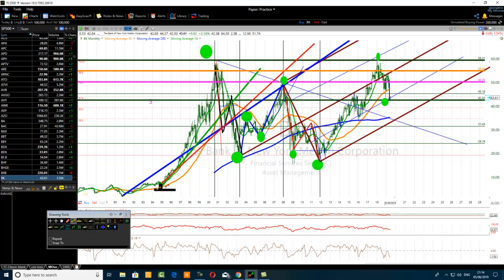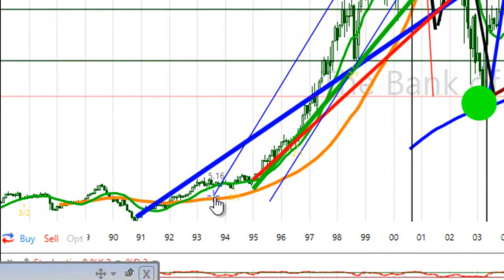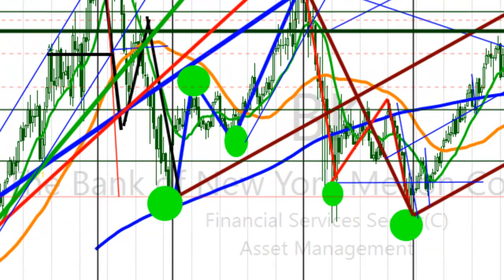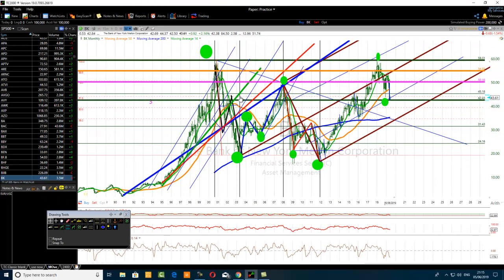We can also draw a channel and project the channels. The trending phase that is completed was in a channel. You see this channel? Now we can switch into what we call market geometry. So do your drawing, and not only trend line, you can do projection of channel. You see, now I'm projecting that blue channel using market geometry. Keep doing that, one more time. You'll be amazed how market geometry also can be useful.